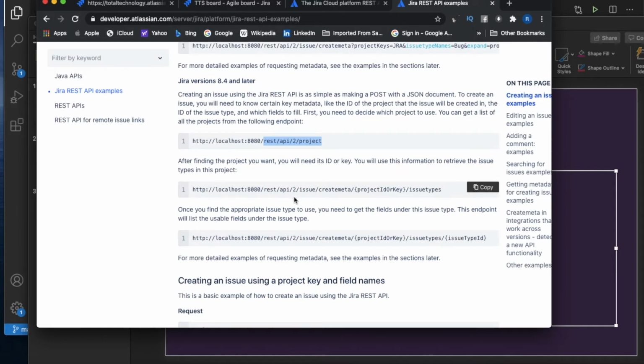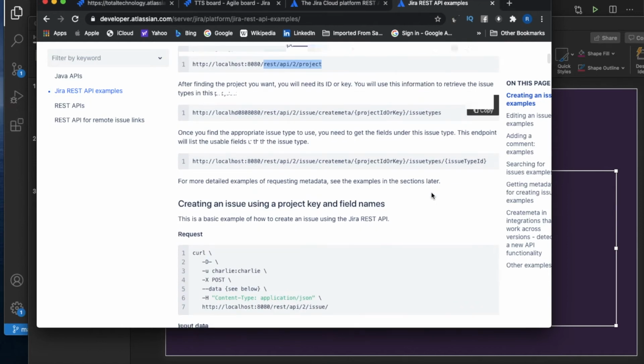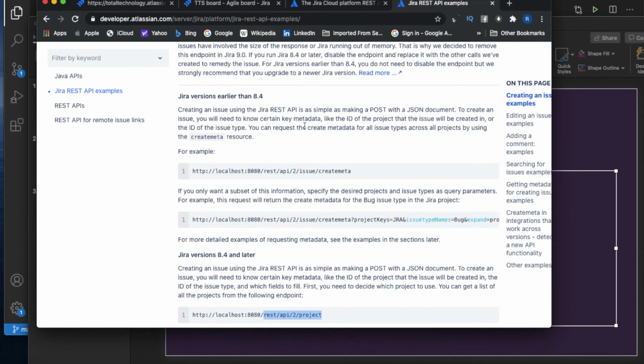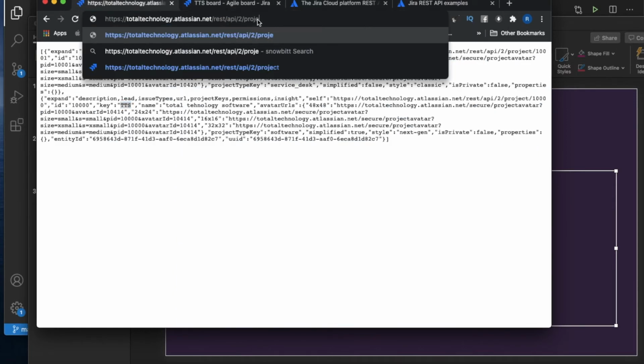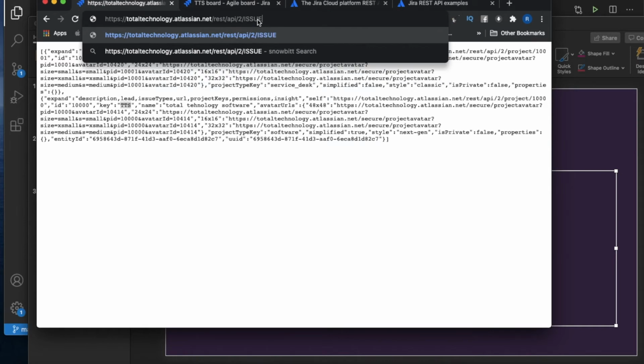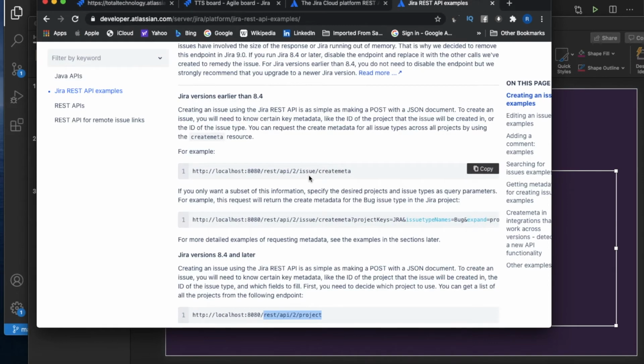So this REST API to issue create meta project ID or key is fine, then issue type. Okay, so REST API to issue, then create meta.